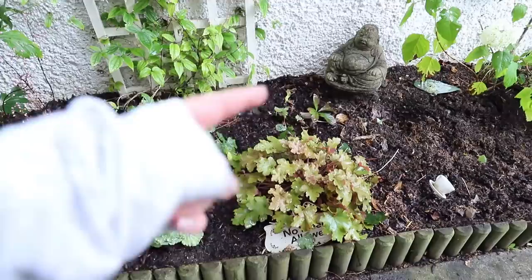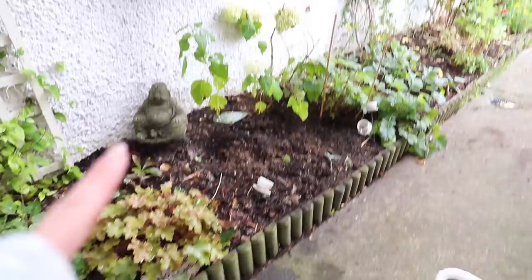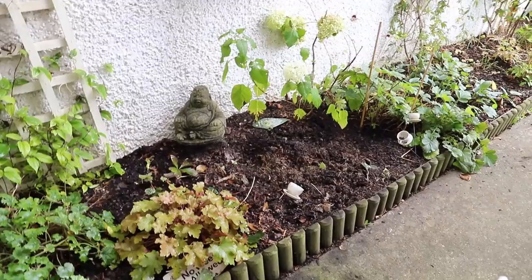You're probably wondering why I have this gap. So Hydrangea Annabelle, that is behind here. I moved that, was it last week's video? Or two? I think it might have been. And I have another Hydrangea Annabelle down here. And I was saying that up there is much sunnier, and I want to move it. So I'm keeping this space free for her, but I'm going to wait a little bit longer. But thankfully, the one that I moved hasn't died.